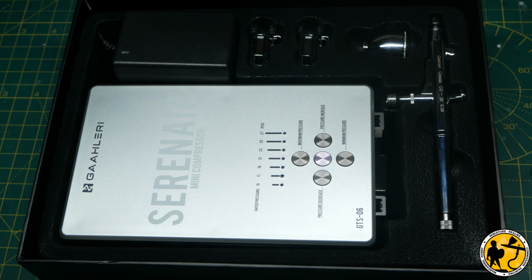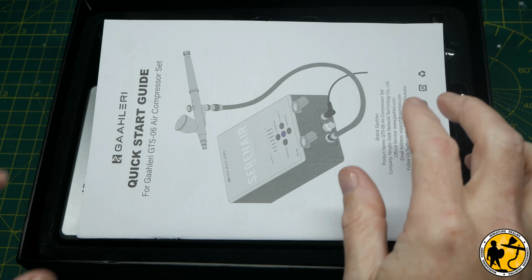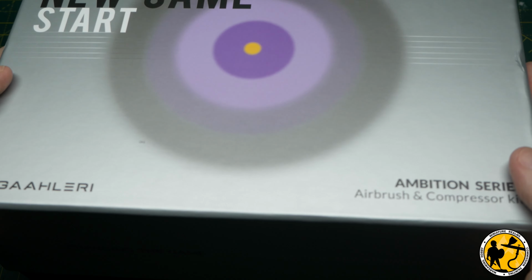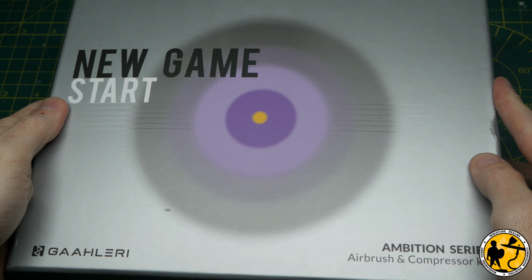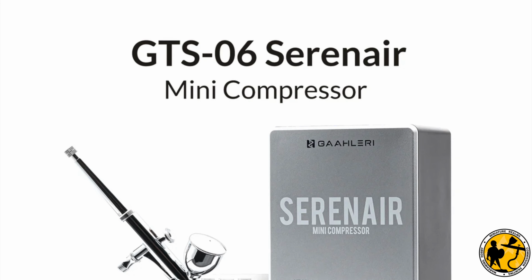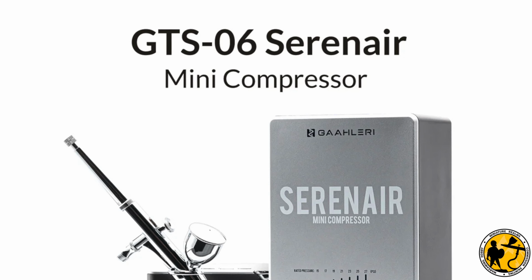My only caution would be if you want to do a lot of airbrushing for hours and hours on end, you've got to think about the longevity of the product and what it's designed for. I would say purchase something a little bit more expensive, and so you don't have to reinvest later on.